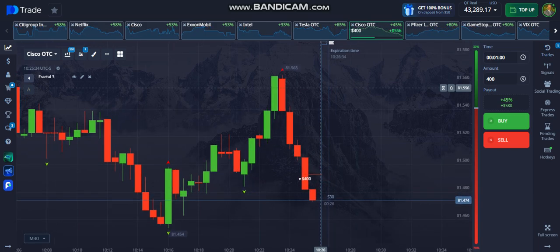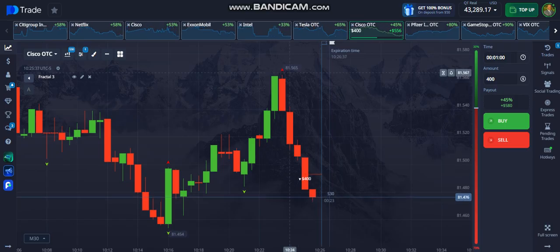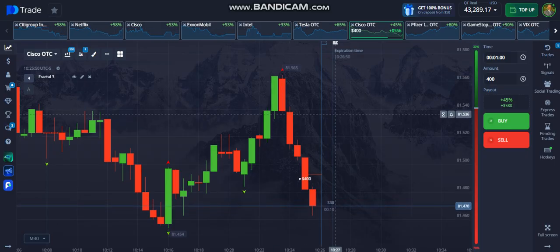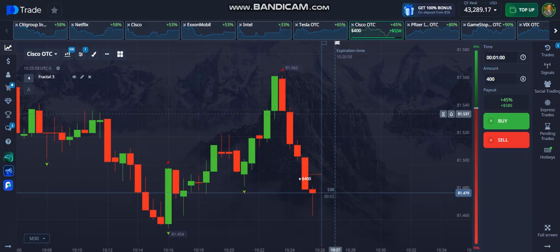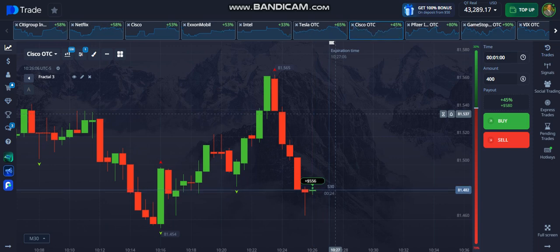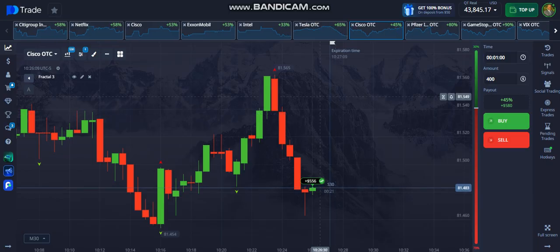Okay, it's looking pretty good. See these strong bearish candles here. This is the kind of setups we're looking for. Strong reversal here, and when the fractal prints, it tells us it's a strong reversal in the down direction, in the bearish direction. All right, so let's wait for the expiry here. Okay, good. All right, so we won that trade. All right, so I'm gonna pause the video and look for another setup.